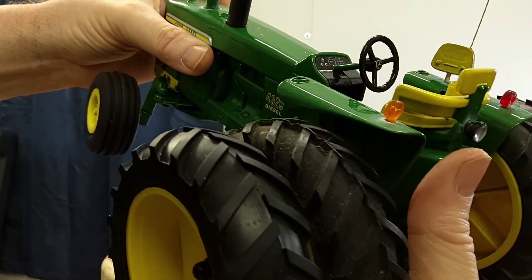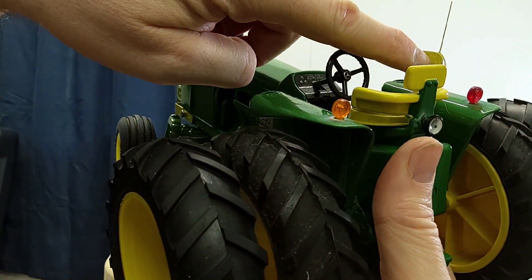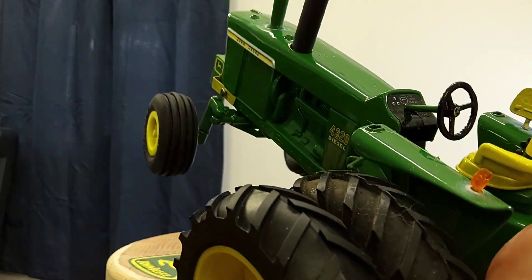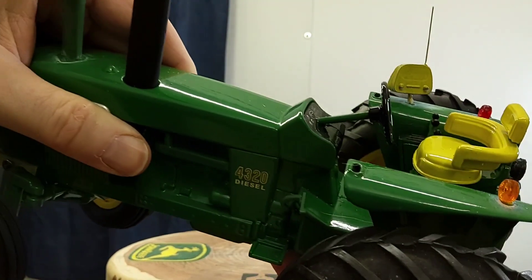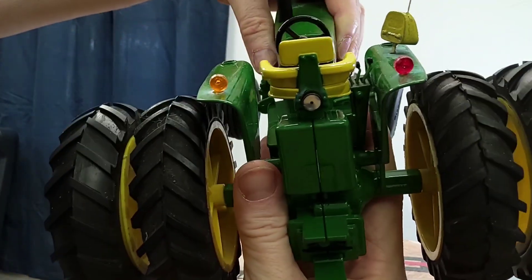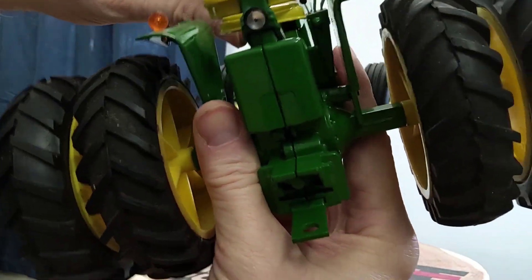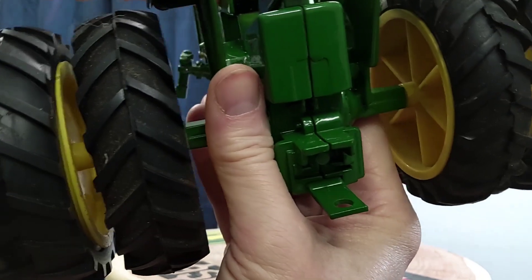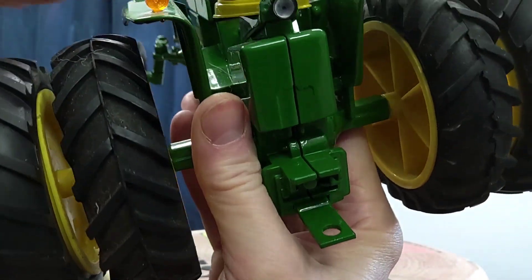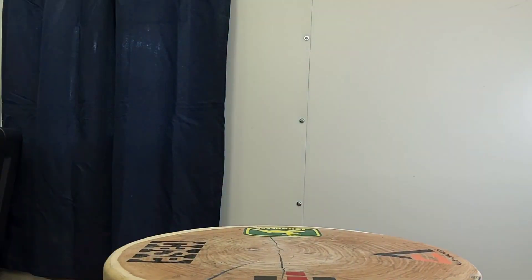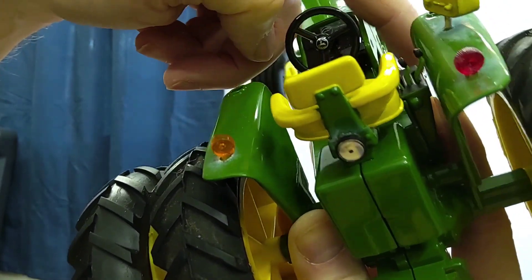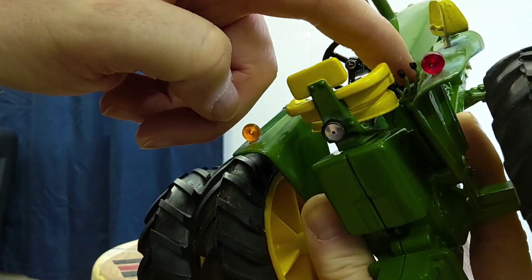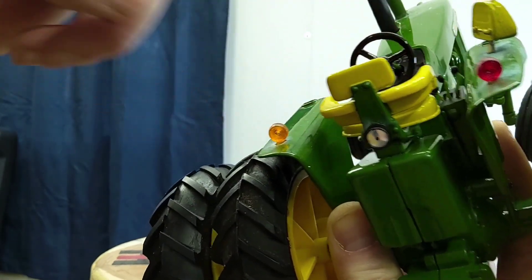Painted it John Deere yellow. Does have a little sticker that goes there but I'd probably just leave it like it is. The seat's the John Deere yellow, the steering wheel is black with a John Deere insignia. The dashboard is an inserted piece, plastic piece. Does have some foot pedals down in there and plastic on either side. The little plastic controls here by the right hand side of the driver.